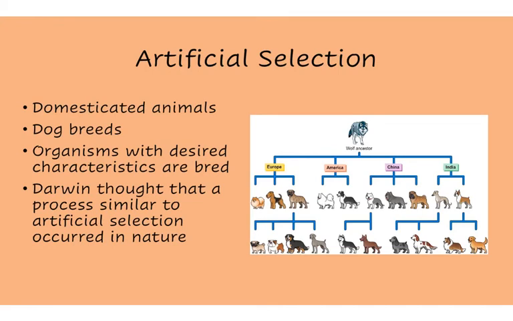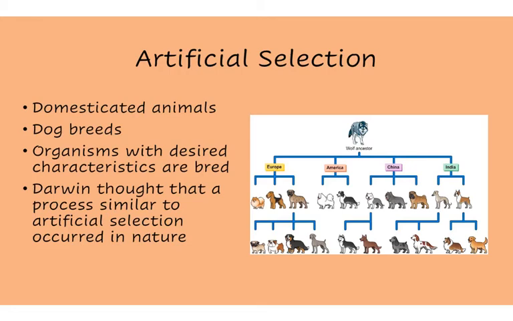So I want to think about this in terms of something that we call artificial selection. Darwin was trying to prove his hypothesis that species change over time, but he was trying to say why. Darwin really liked birds, so he bred pigeons, and he bred his pigeons based on certain characteristics that he wanted to see in the new population of pigeons that would reproduce. So this is known as artificial selection, and we do this with domesticated animals. And a really great example of artificial selection in terms of domesticated animals are dog breeds.